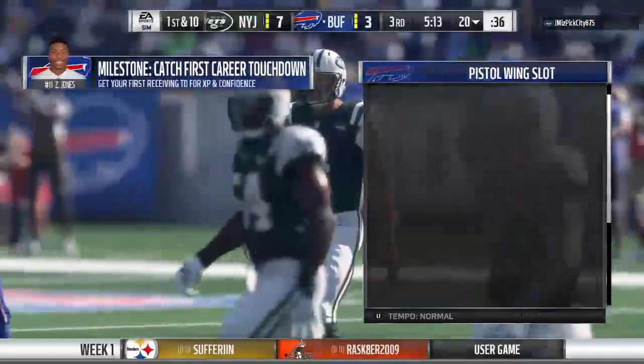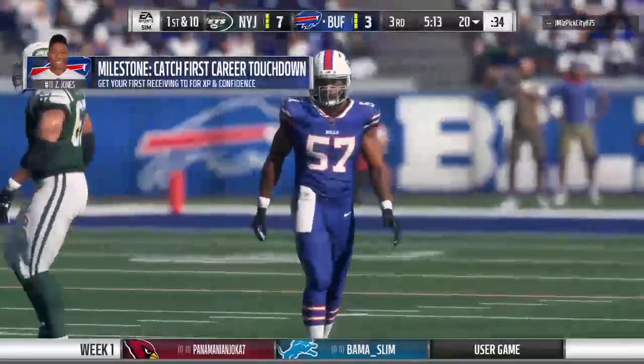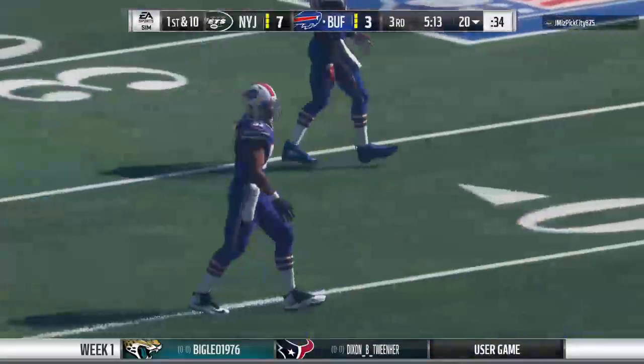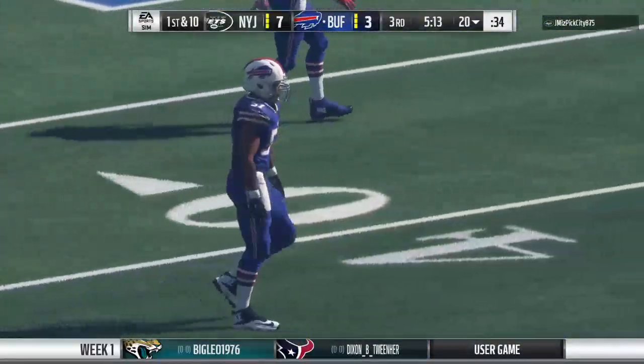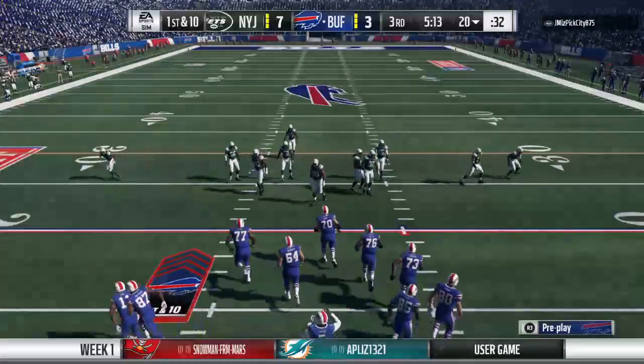Now we take a glance at the offense as they work their way back out for their first possession of the second half. They were able to get the stop defensively. Now a chance really to set the tone here in quarter three. They can really take charge, can't they? And this is probably how it was drawn up at the half.